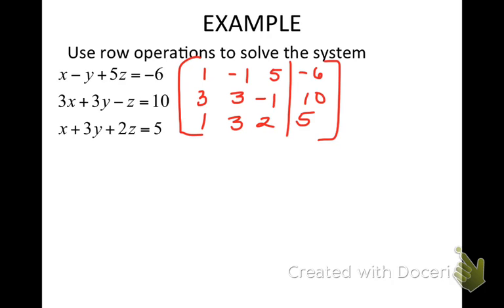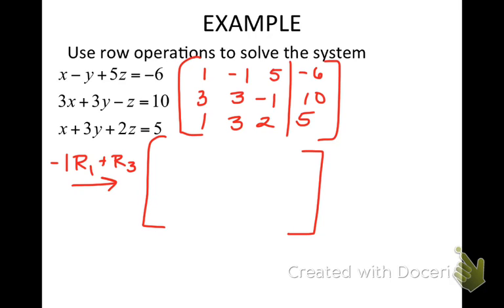So it would be easiest to combine it with line 1 or line 2? Line 1. Just think about your elimination. What would you do over here for eliminating something? You would multiply one of these by a negative and then add them, right? All right, so let's do a negative 1 times your R1, and I'm going to add that to my R3, which will get me a new matrix. So me personally, I need to put the little -1 sign times -1 up there on row 1 to remind me that's what I'm doing.